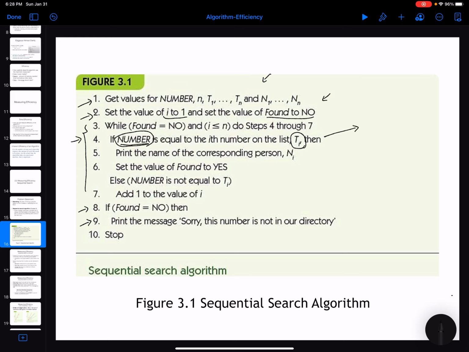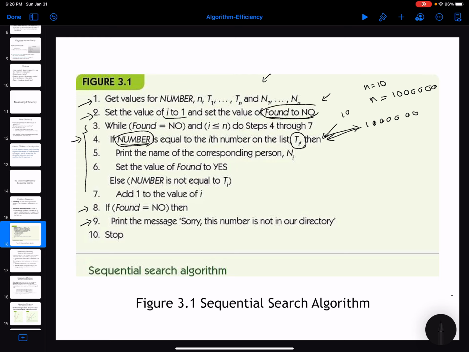So if you have 10 numbers in your list, this comparison will be done, for example, assuming the number is not in the list, 10 times. If the number of items you have is 1 million, the number of times this comparison will be executed is going to be 1 million, right? Because you are going to check all of the numbers.